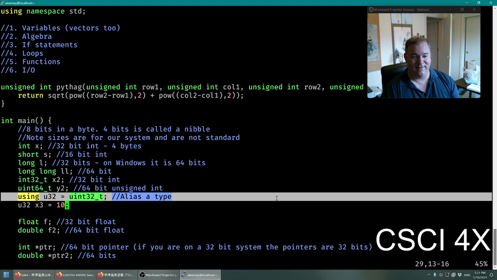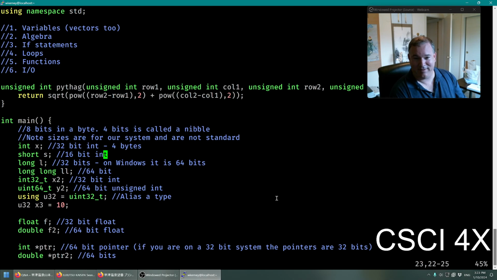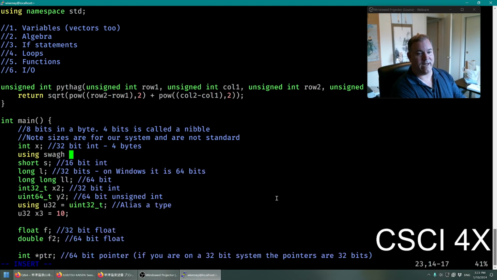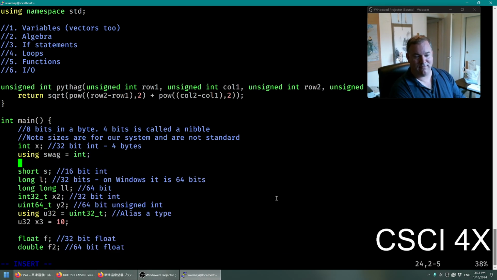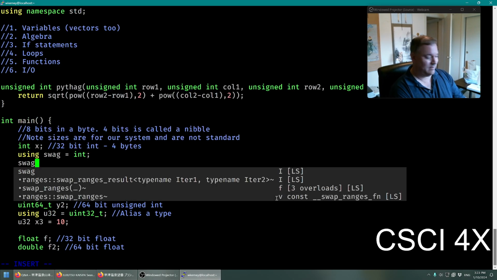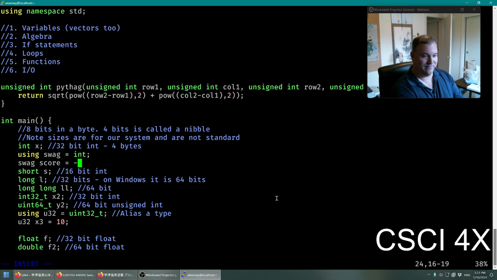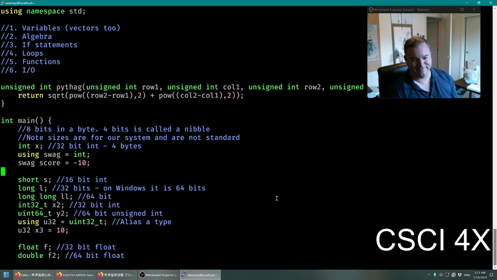So if you want people to hate reading your code, you can use swag equals int. Do swag score, if you want. And people will get so annoyed at you for, what is swag?